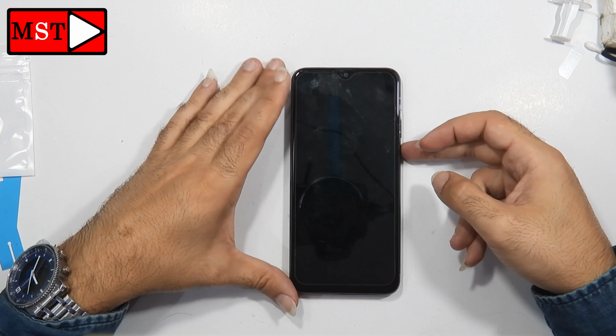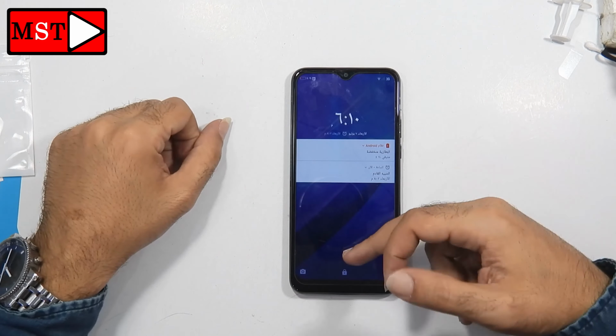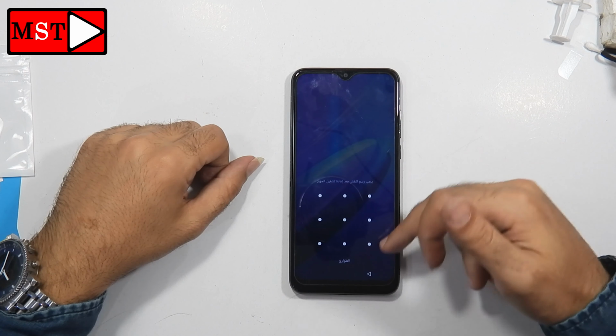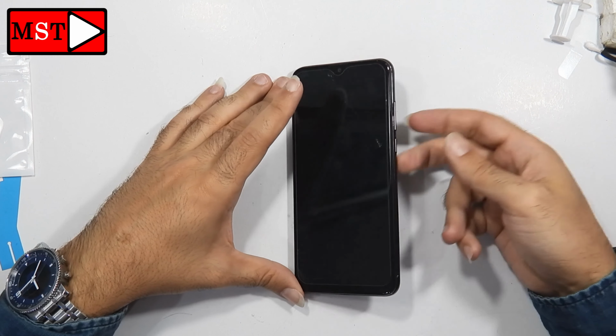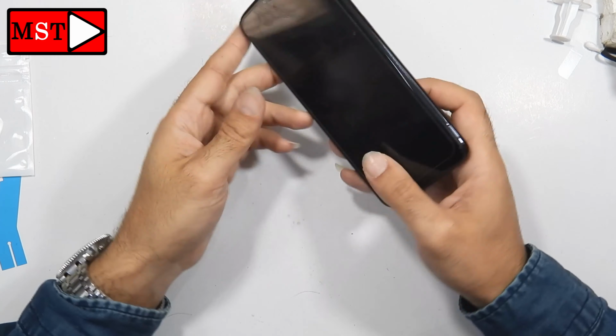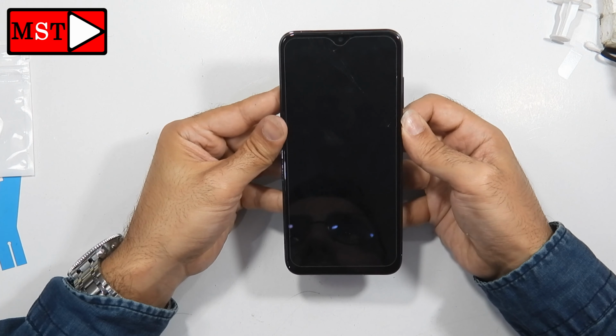Guys, today we have the OALE XS3 hard reset. The customer drew a pattern, he's a kid or a child. He drew a pattern and then he forgot it. So he brought the device in order to format or reset it.